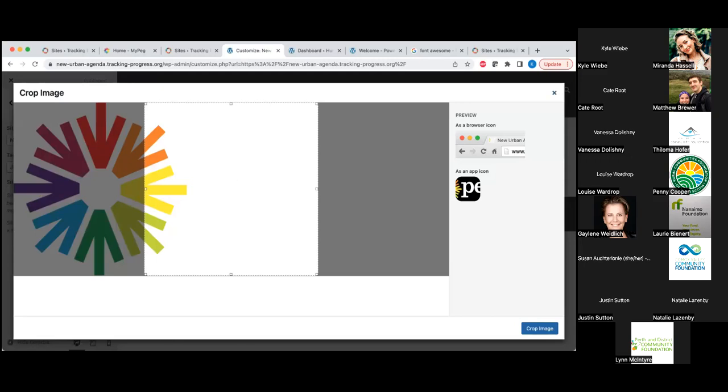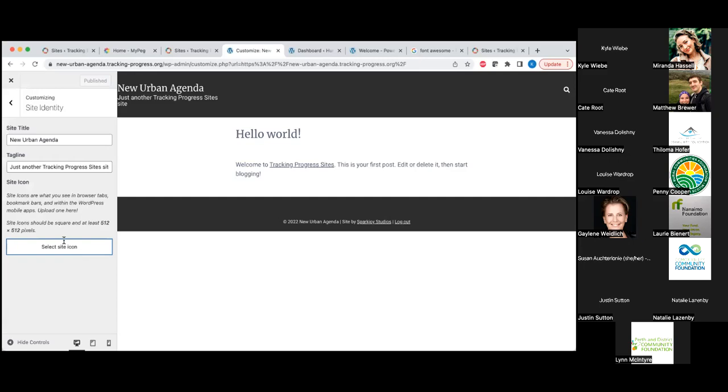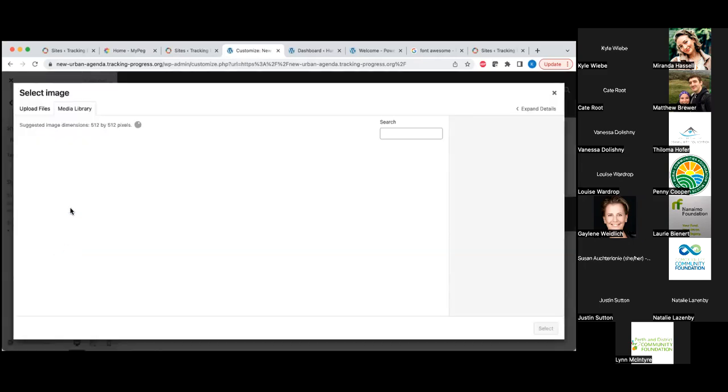Oh, I misspoke. It's been a while since I set up a new site. This site icon section, my apologies, is actually going to edit the icon that you have in your browser tab. So you'll see right here by default, it's showing a WordPress icon because it's a basic WordPress site. We're going to be choosing what kind of logo we want to have on our tab here, which gives it a nice look and feel as a customized site rather than just kind of a work in progress site.